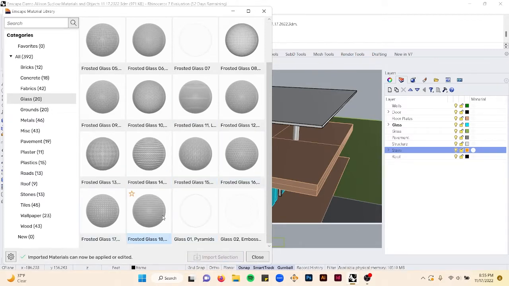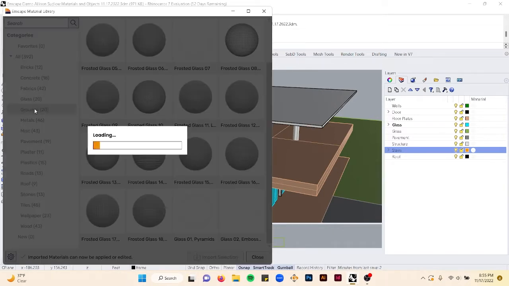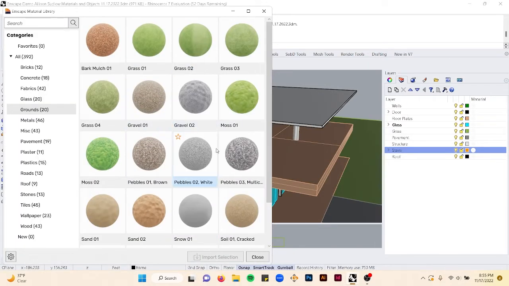I don't normally work with this glass, and if I don't like it, I can always come back and choose a different glass. Or let's say I want options now, so I'm just going to download all of those extra glasses. There we go, we have our things. You saw that I already downloaded the grounds that I wanted. Look, they even have snow, very fun.